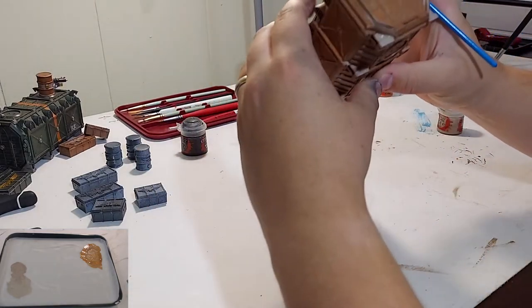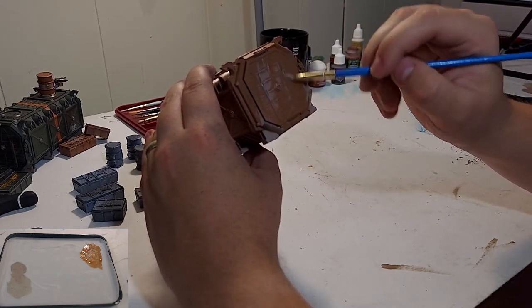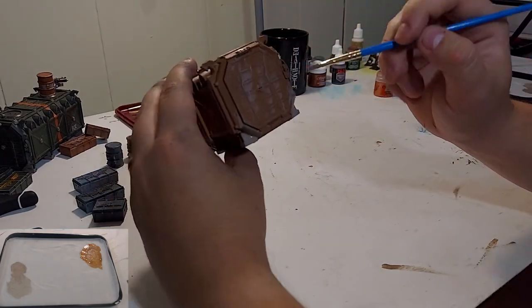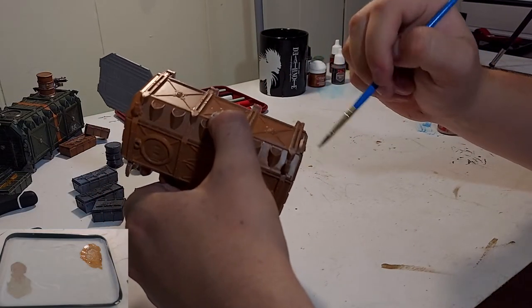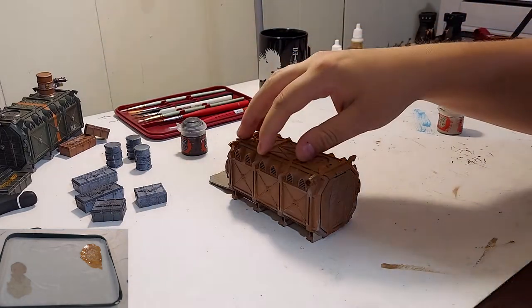And then what I like to do is take most of the paint off the brush, where it's almost a dry brushing situation. And I just dry brush the door, you see? It has some dirt splatted on it. This one's a lot dirtier than the last one. Let's get it all over. Dusty. Okay, we got some of the dirt aesthetic on there.